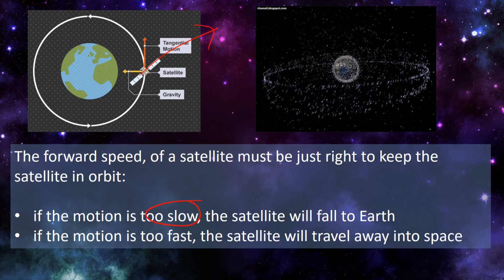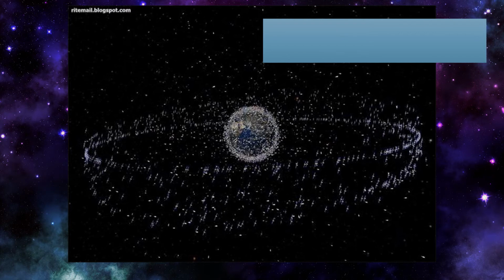Look at this fantastic picture of the Earth with different satellites. Can you see there's a high density of satellites here, and then quite a high density in this kind of ring type motion around there. We always get this view of Earth from a distance, but you don't actually think about how many satellites are now in orbit. Isn't that cool? Look at it. I mean, is it cool or is it not cool? I'm not sure.